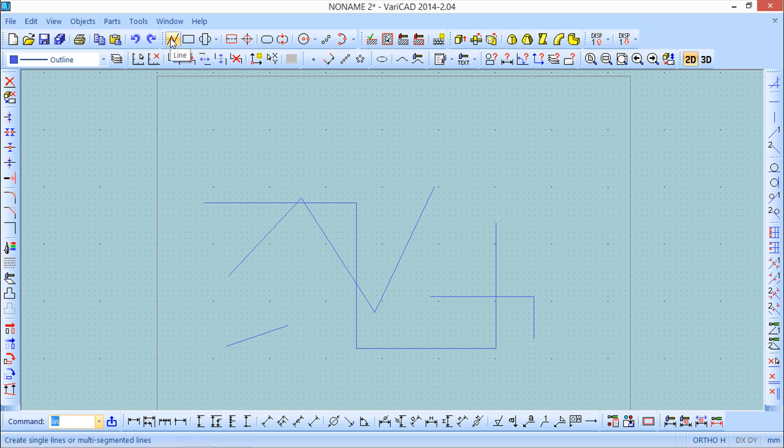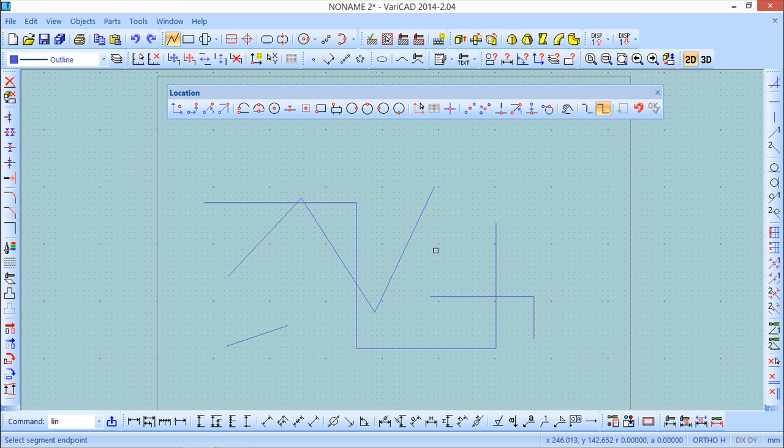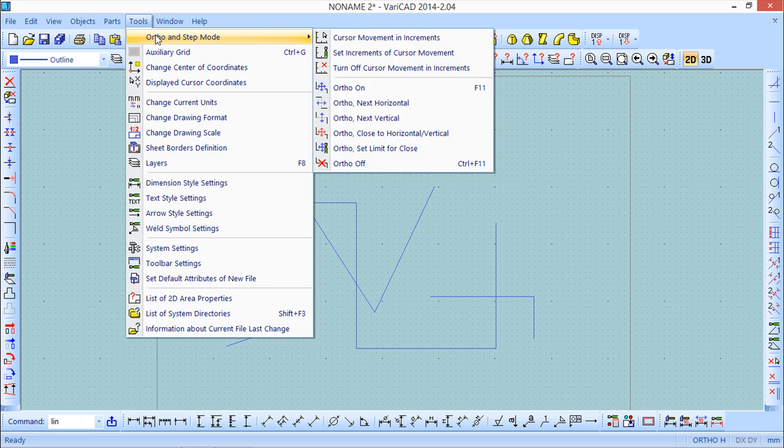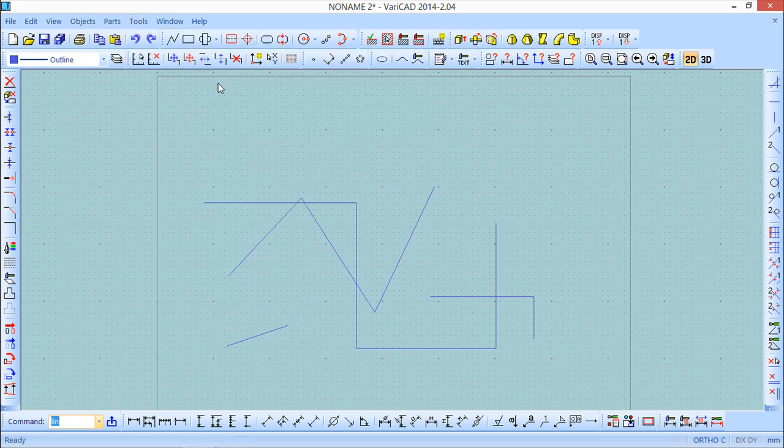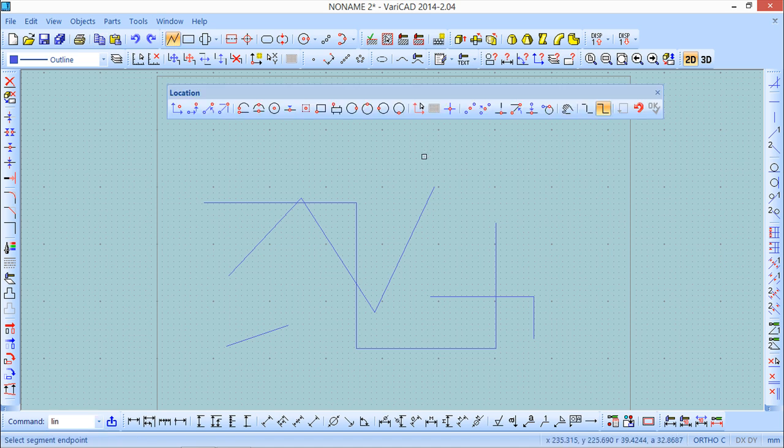Now, if I use a line, I have it still on, so ortho close to vertical or horizontal. So when I try to go horizontal but I still have an angular line, it will automatically say no, this is horizontal, because it's within the limit of 10 degrees on both sides.